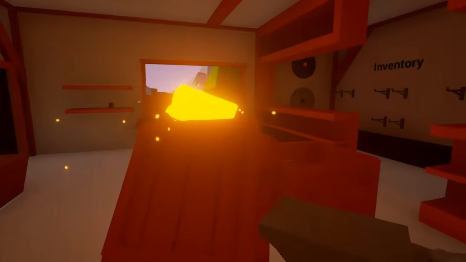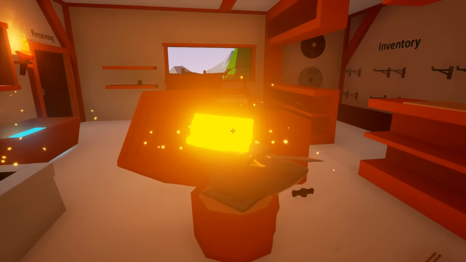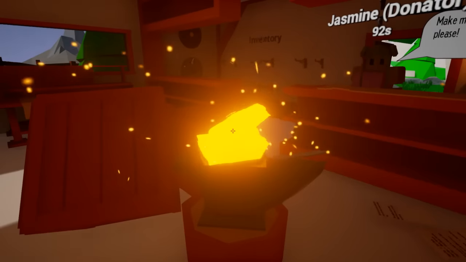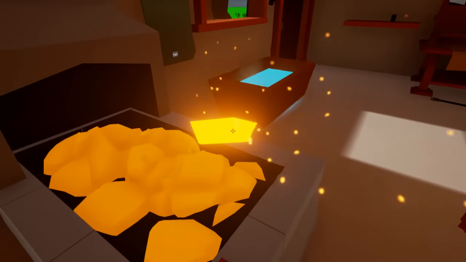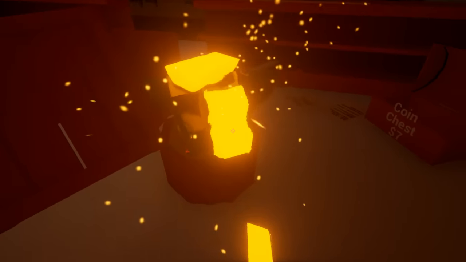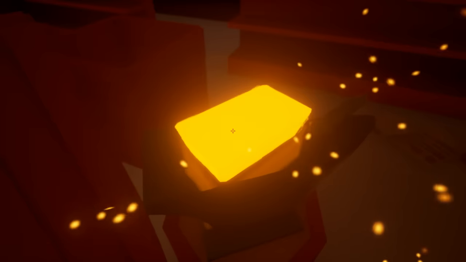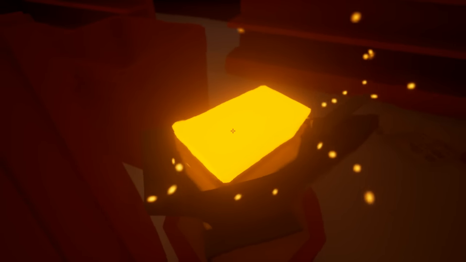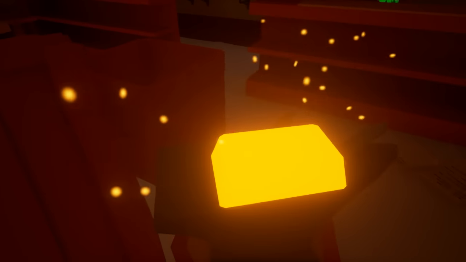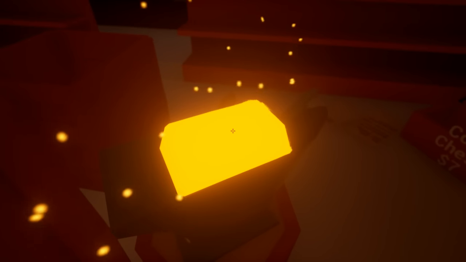Alright, so, let's go ahead and... Excuse me, box. I did not mean to do that to you. Alright, let's put you over there. Do we need to, like, stack the ingots? Oh, gosh. It's getting very difficult. Don't worry, Jasmine. I'm a... No! Alright, forget it. One at a time. Come on. Alright. Don't worry, Jasmine. Professional.